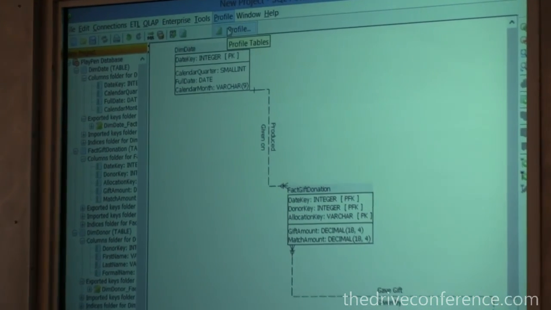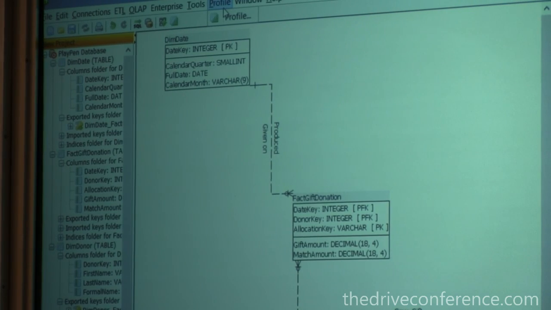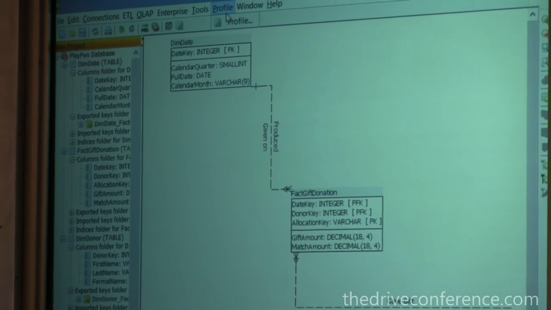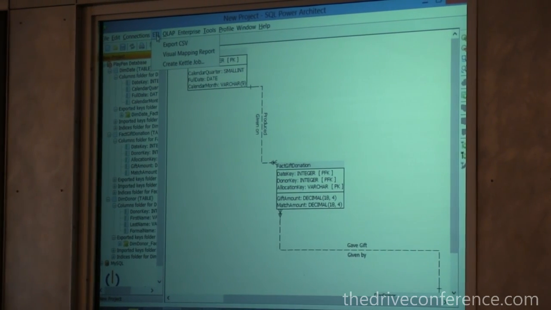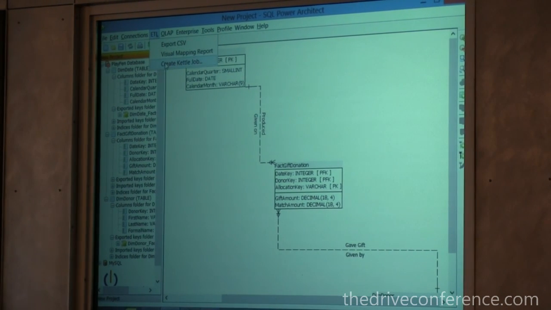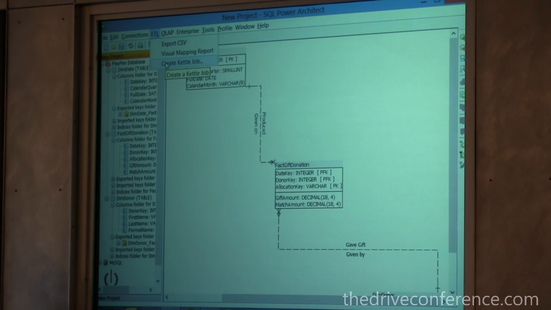So if I were to pick tables that exist, it would give me some basic information. I don't have the same control and the same power that I have in Data Cleaner, but it does give me some. It is included within the Pentaho ETL, so I can create ETL jobs based on this. So I create my logic, and then it'll help me to formulate the job to move from one to the other. It also incorporates some OLAP definition, so I can define my cubes.